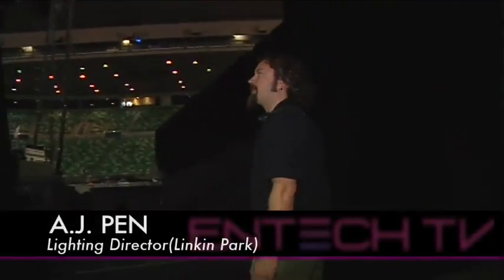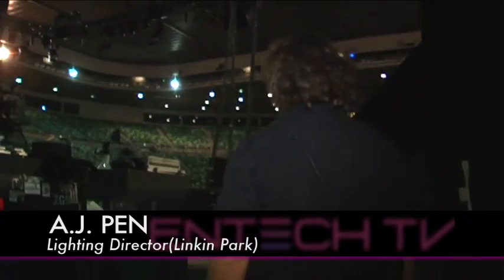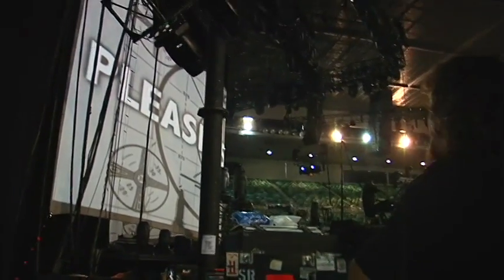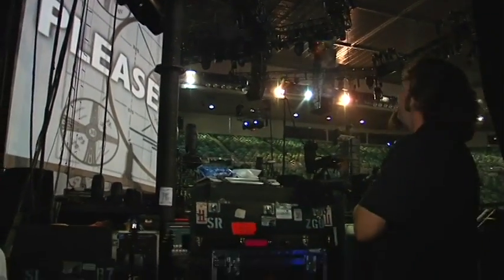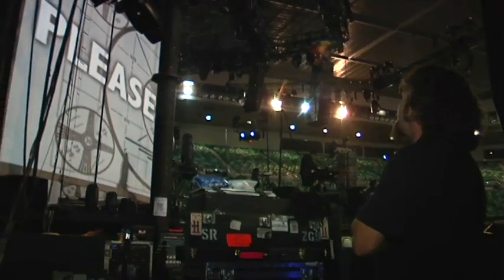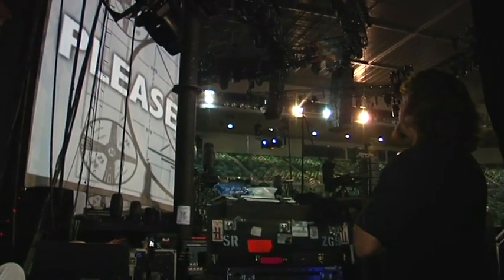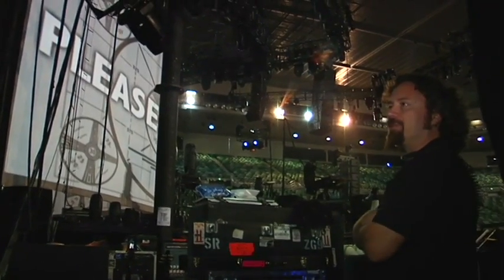Come on in here. And yeah, I'm featuring the VLX. I really, really like it. To me, they finally got the LED wash right. They've got it to a point that it's a very useful fixture. It's not an effect light anymore. I'm likening it to the Source 4 of the wash light.